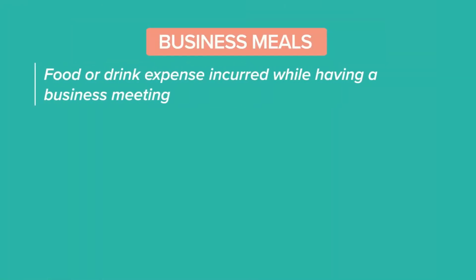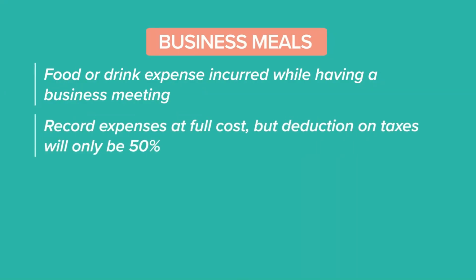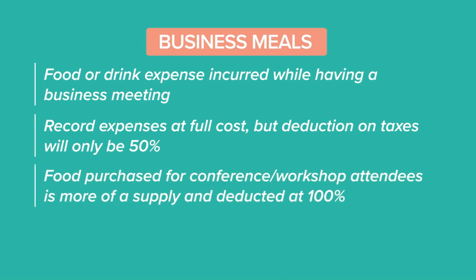The next deduction that can be tricky is business meals. This includes your food and drinks during business meetings and while traveling for business. You'll want to record the expenses at the full cost when you do your bookkeeping, but just keep in mind that when you do your taxes, the deduction will only show up as 50% of the expense. Now, if you purchase food or drinks for a conference or a workshop you're hosting, that's considered more of a supply for the event, and it's deducted at 100% at tax time.